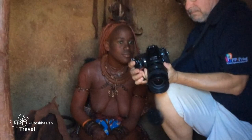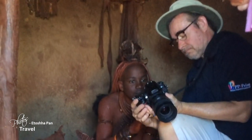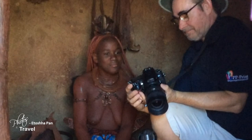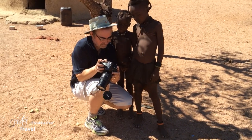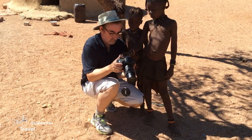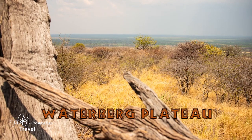Interestingly, these people wanted no money or trinkets. They live very full lives and seem to have everything they want. I offered money in exchange for taking their photographs, but everyone refused and only wanted to see their image in my camera's viewfinder. Having cultivated new relationships, I left the village to continue my trek of the Etosha region and headed for my next destination, the Waterberg Plateau.